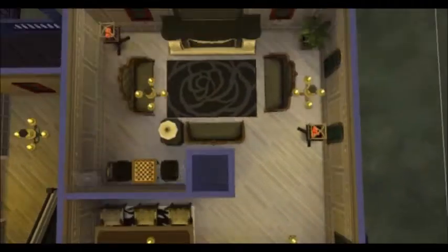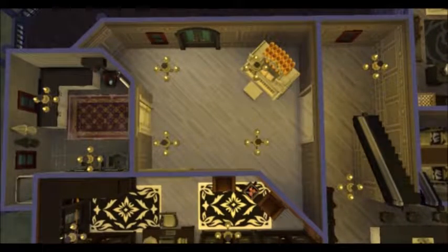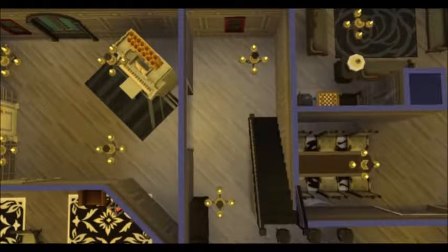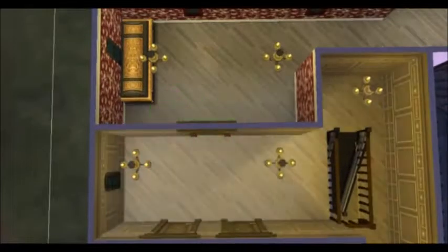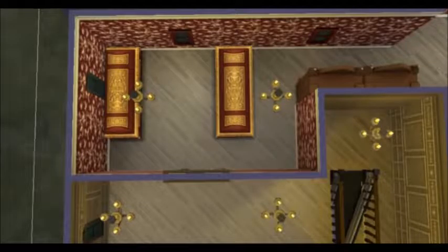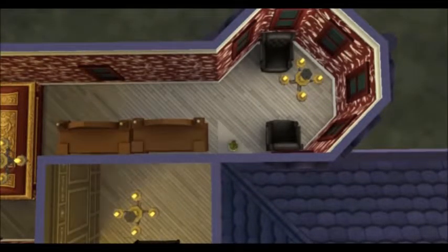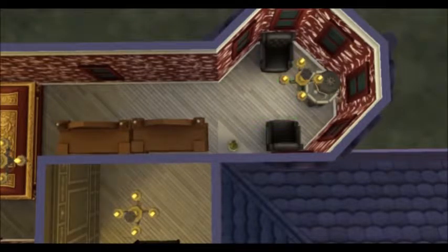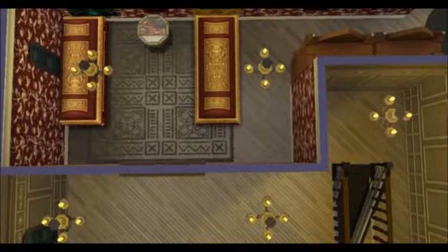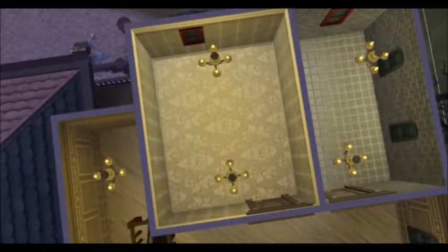I hope you guys like this house. There are two bathrooms and also two bedrooms. One is like a little baby room, and I love the new bassinet — it's so cute! I'm so happy they added a new bassinet. I didn't think they would do that. Here is what I guess you could call the master bedroom. It's pretty plain and simple, and I think the coffins are really beautiful. You can always change the coffins to normal beds if you don't want vampire sims but you like the vampiric look. I do have a sim living in here — I uploaded her to the gallery. Her name is Ember Cross.